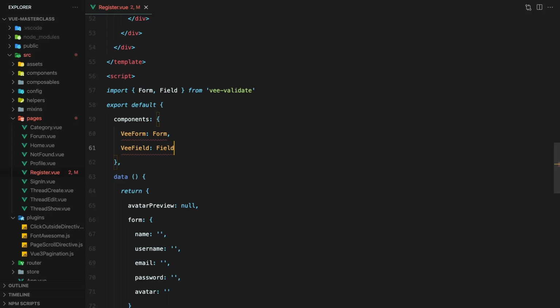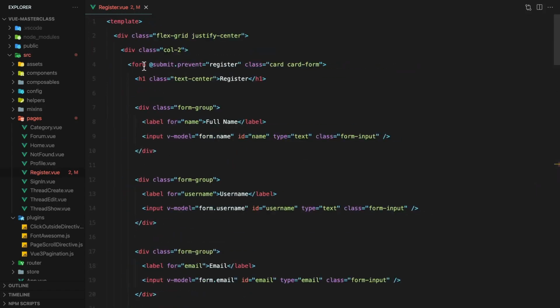This allows us to replace the form element with the vForm component. The difference is that now the form submit event won't fire until the form has passed validation. Also, we no longer need to add .prevent to the submit event, as VeeValidate already assumes we want to handle the form submission ourselves, instead of letting the browser handle it in the default manner.